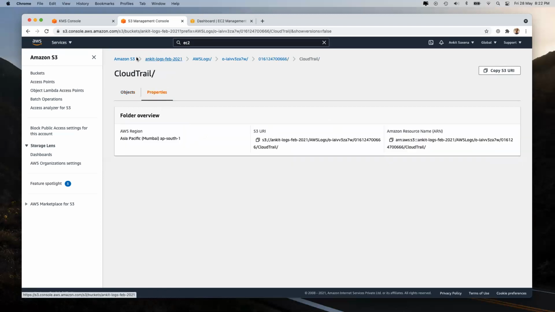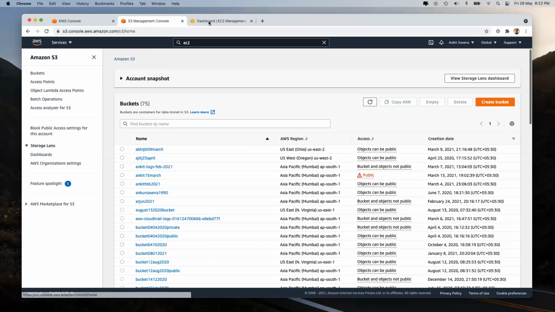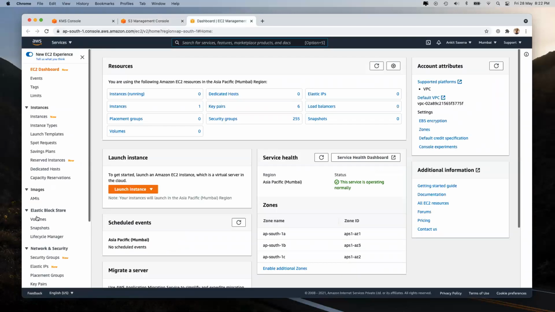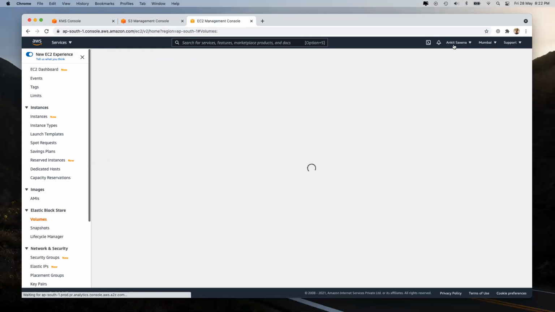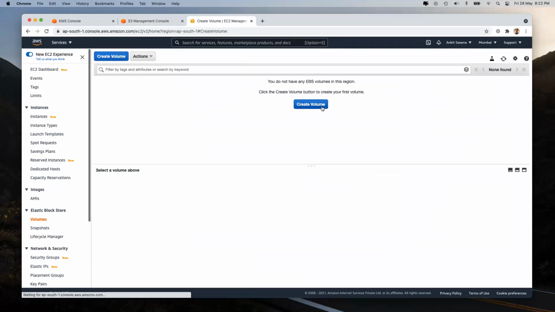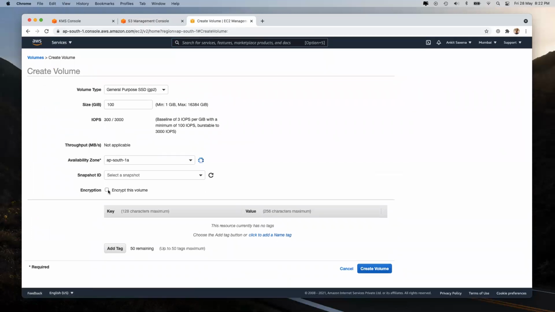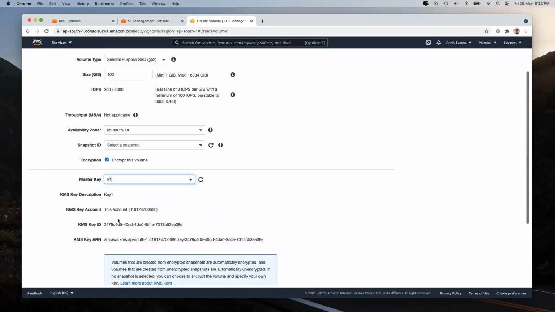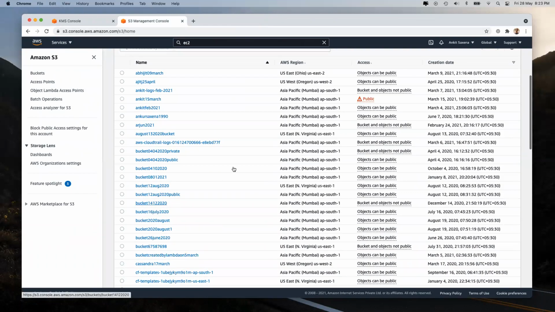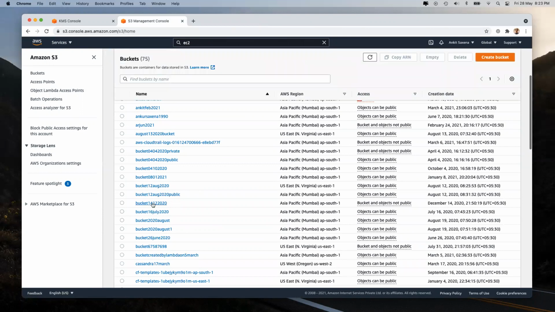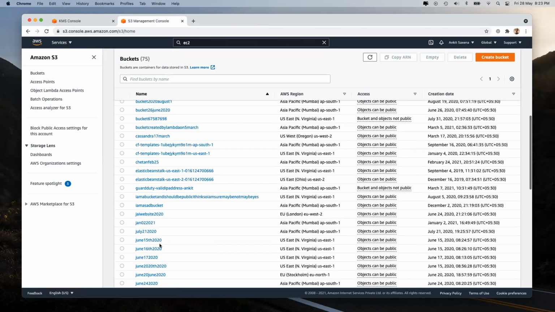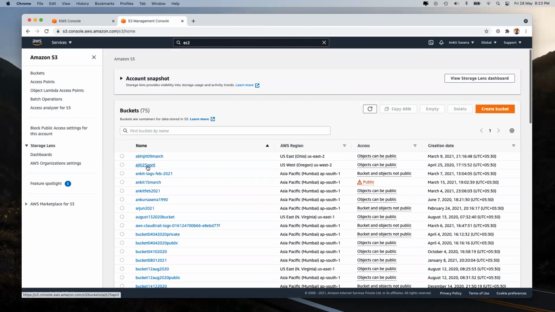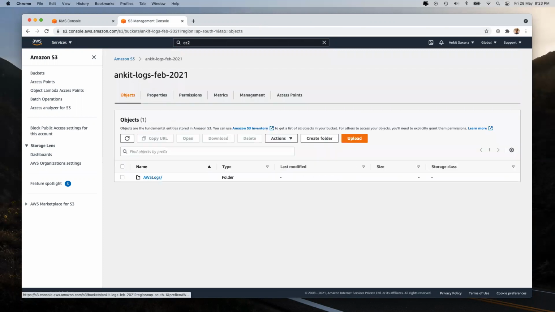I don't have that key. I need a bucket which is in Mumbai. So let me show you this first. Here, let's go to volumes, Mumbai. Here, if I create a volume and then encrypt the volume with what key? K1. Okay, this key. This was EC2. Let's go to Mumbai and see a bucket where I have some data. No worries, let me just put some data over there then.